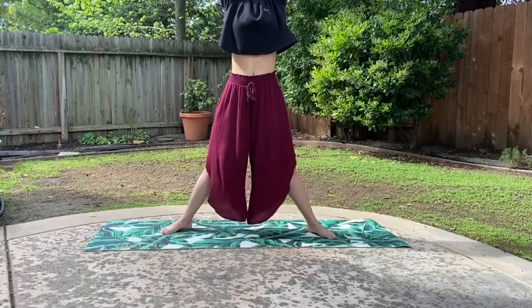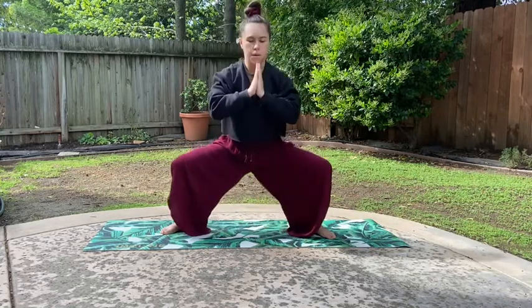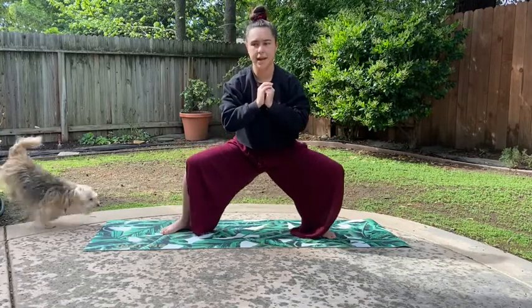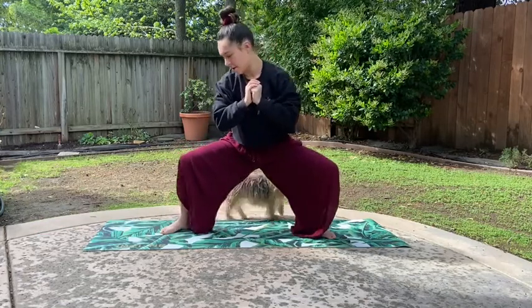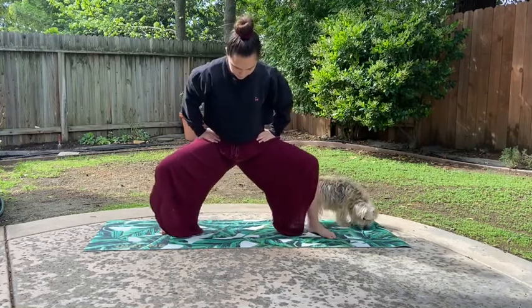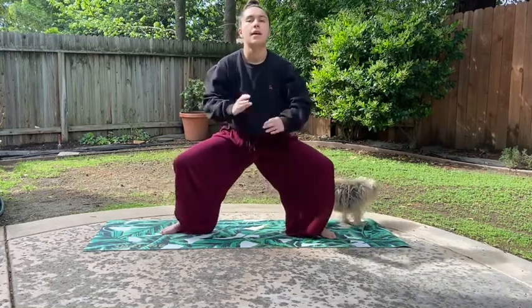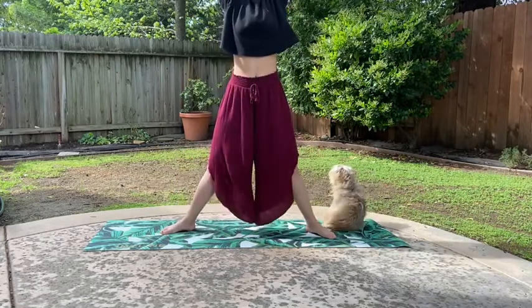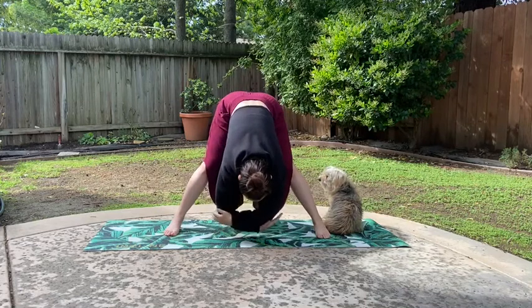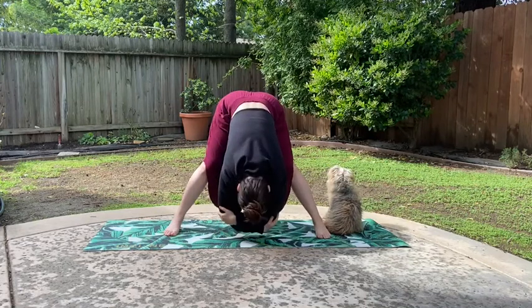Inhale, reach. Exhale, goddess pose. Then swing side to side, just so we can stretch out the hips, bring the hips a little bit alive. Inhale one more time. Exhale, forward fold. Bring your hands to your elbows into a ragdoll.